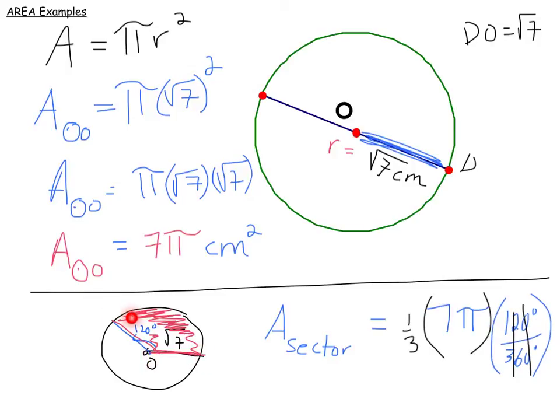So then we could write this answer quite nicely as 7 pi. Multiplying by 1/3 is like dividing by 3. So 7 pi over 3 centimeters squared. Okay, so that's a portion of the area. It's 1/3 of the area because you only swept out 120 out of a possible 360 degrees, so you only have 1/3 of the entire area. So that should make good sense.